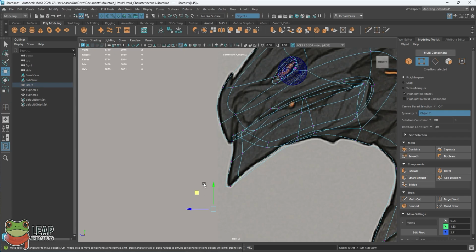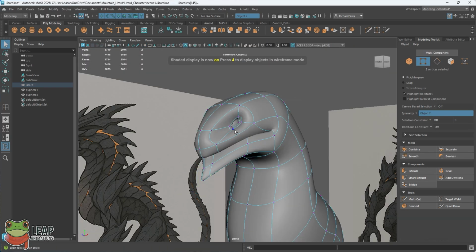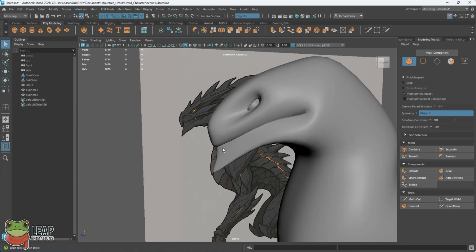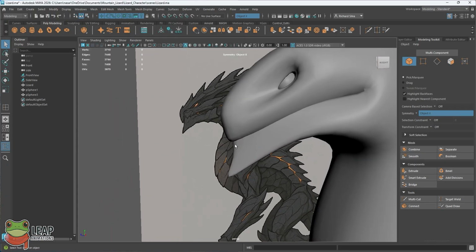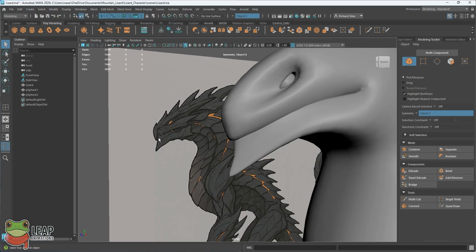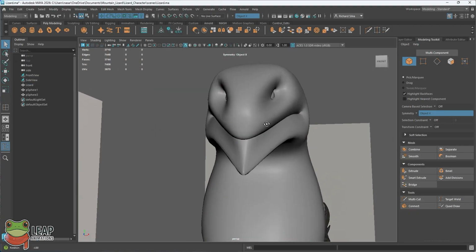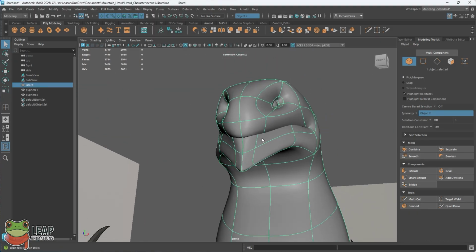And this is why, in certain forms of a character, having just a little bit more geometry in certain sections will help build the shape a lot more. So we got more of that sharper jaw here. And don't worry about the teeth shape of this jaw. We're not worried about that at the moment. We're just trying to focus on building the base of it.